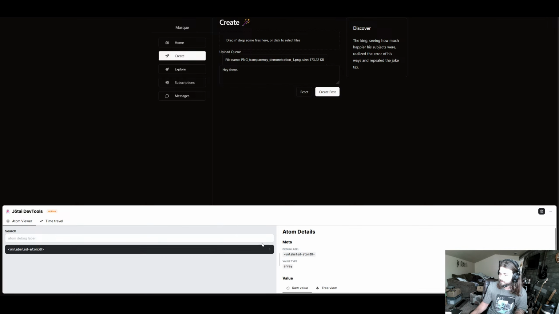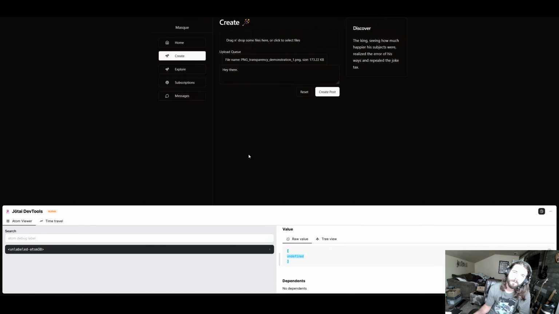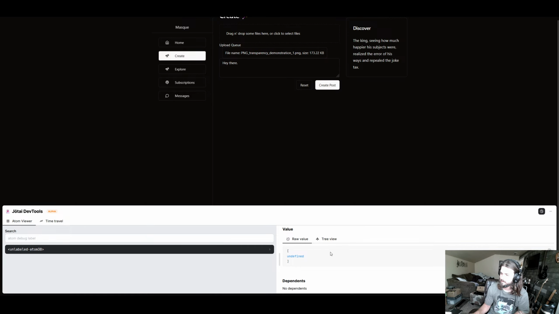So we can see unlabeled atom. Why is it unlabeled? Interesting. That should not be undefined. The post was created without a hitch. Why is that? Tree view.